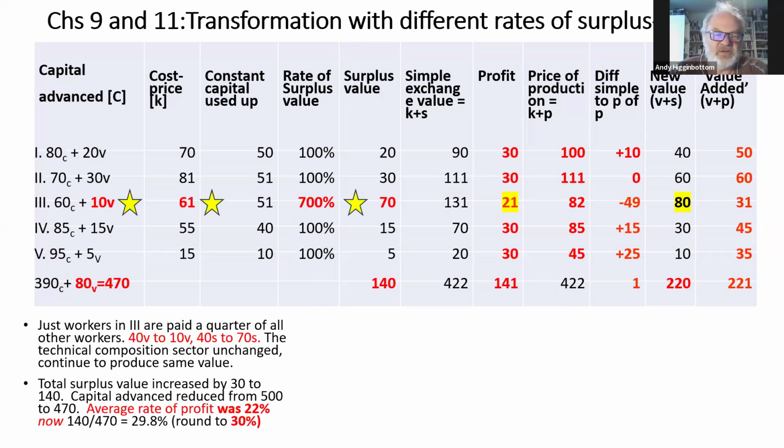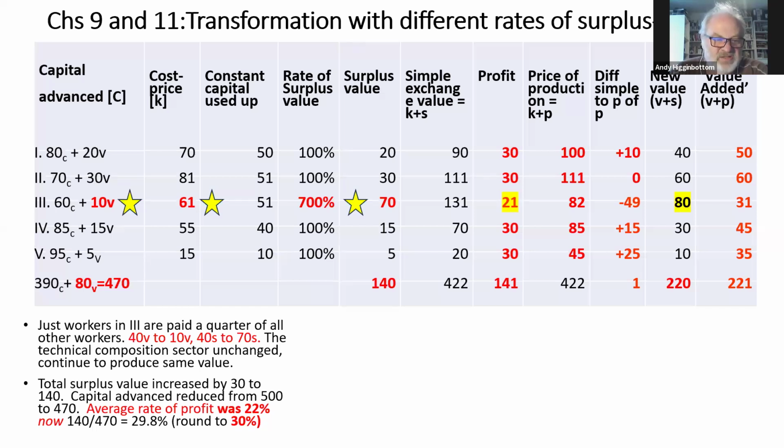Now remember, Marx has got cost price as, if you like, an independent input to this. He keeps cost price in the picture, but as we'll see, the actual solution to the issue does not rely on changing cost price at all. Okay, so in Marx's leading example in chapter 9, the average rate of profit, if you add up all the surplus value produced in the sectors, you add up all the capital advanced, you get, in that case, 110 over 500, 22%. And that's what Marx indicated in his leading illustration.